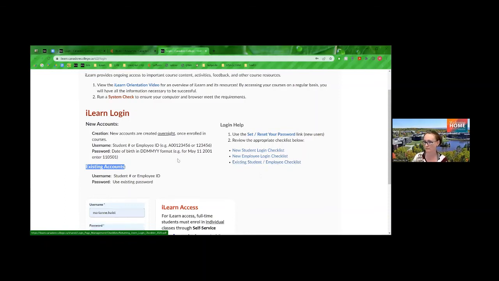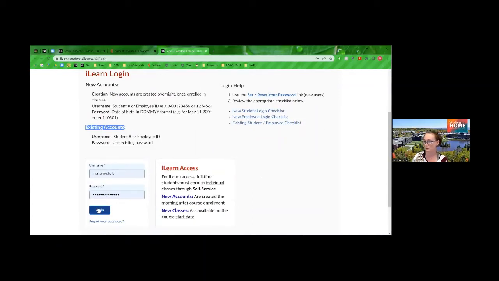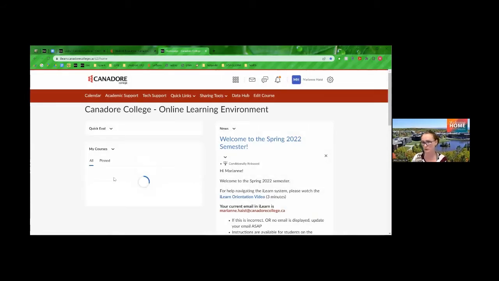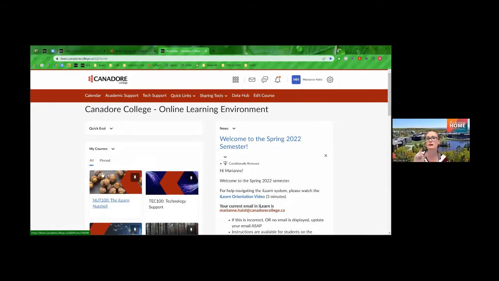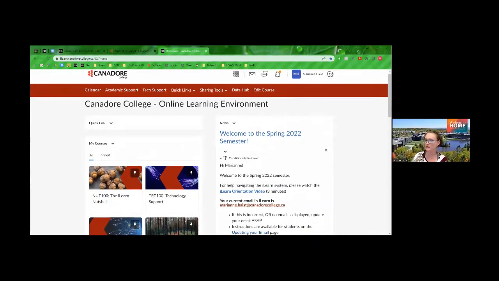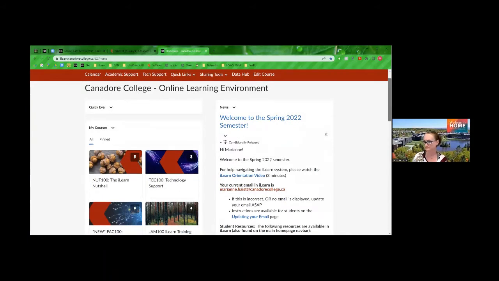That might help you to log in. So once you are good to go here, log in using your student number, and it should be your date of birth at the outset, a 6-digit date of birth in the format day, month, year, the last 2 numbers of your year of birth. And then once you're in, you'll find the main homepage.